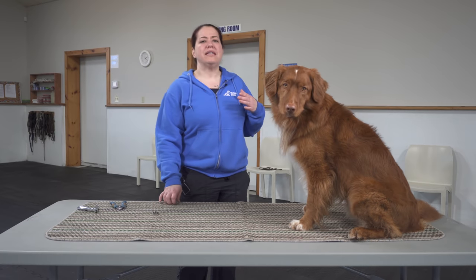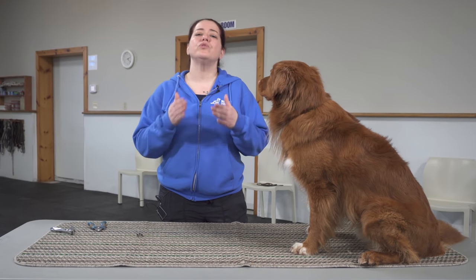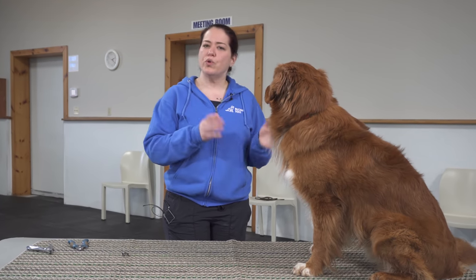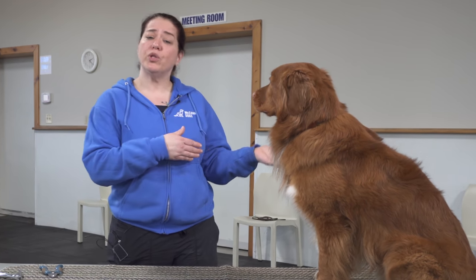Now if you have a dog that is a little bit sensitive about having their feet handled, you'll need to take slower steps and remember every dog is unique. They're all individuals and they're all going to progress at different rates, so don't feel like you need to keep up with a certain standard — you simply need to make progress. I always recommend that people keep a journal of their thoughts as they're working through any particular problem, so you can jot down little bits of information about how things went yesterday, what your plan is for today, and then two weeks from now if you run into a problem you can look back and see how you worked through some things.